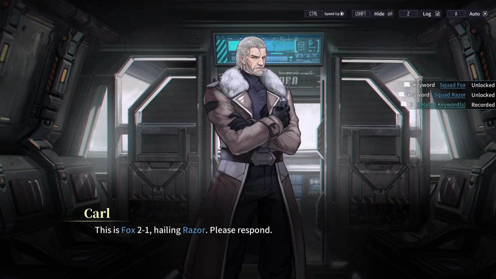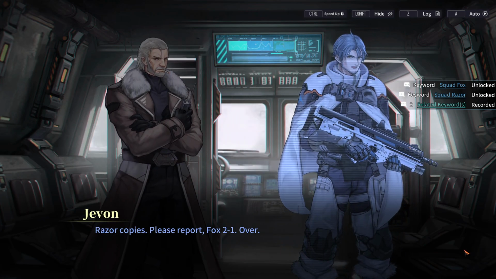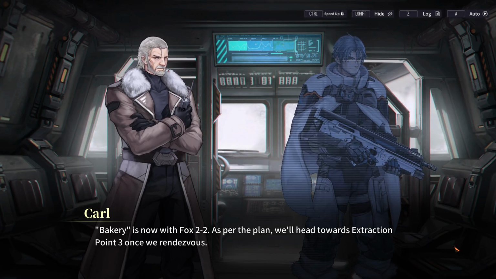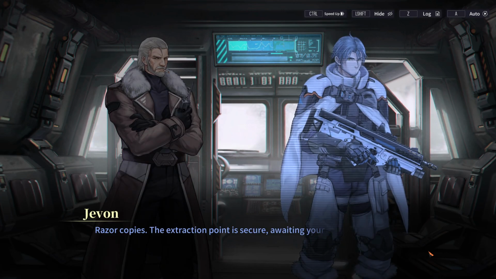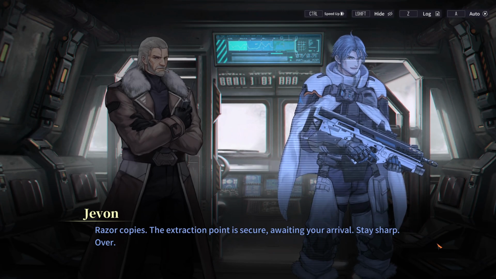This is Fox 2-1 hailing Razor. Please respond. Razor copies. Please report. Fox 2-1 over. Bakery is now with Fox 2-2. As per the plan, towards extraction point 3 once we rendezvous. Please ensure the safety of the delivery. Over. Razor copies. The extraction point is secure. Awaiting your arrival. Stay sharp. Over.